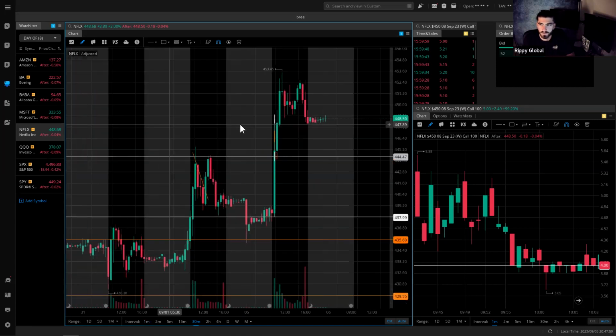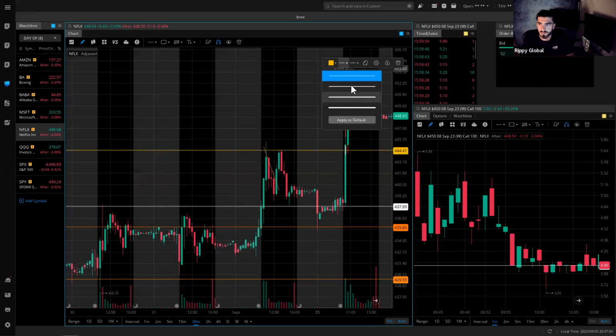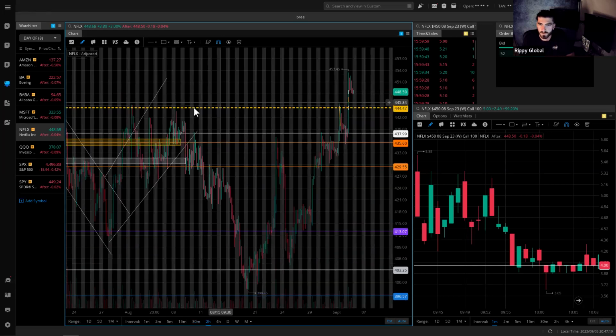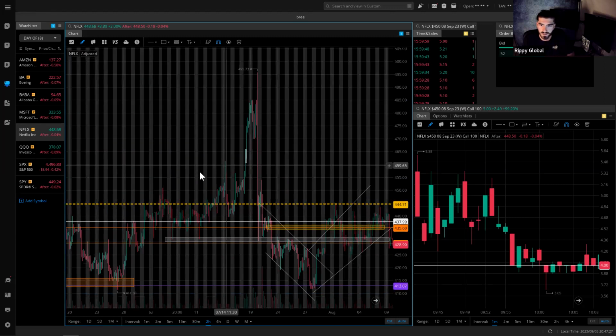The 444 level historically, I'm going to change this to yellow and I'm going to make it thicker in a dotted line. I'm going to go to the 2-hour time frame so you can see why I put that level there. We've had rejections before around that zone. It's not a pinpoint of 444.47. It's just the area. You can literally move this down to 444 even, 445. It's just in the zone where I have that level because it respects price action.